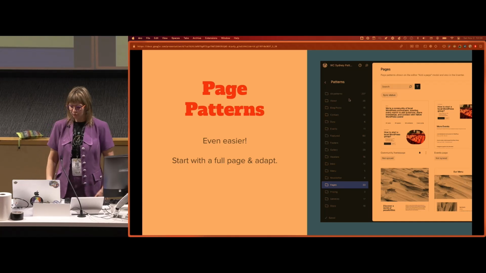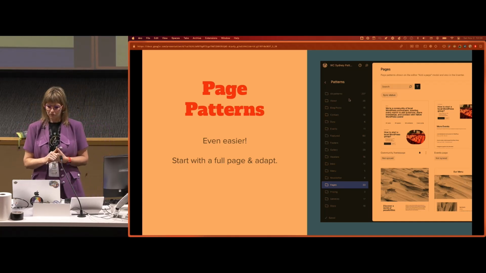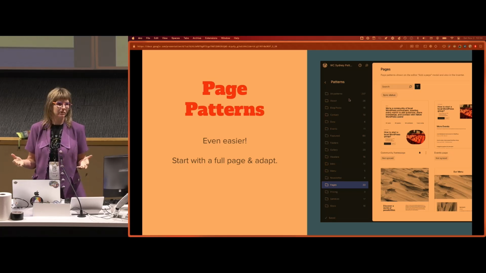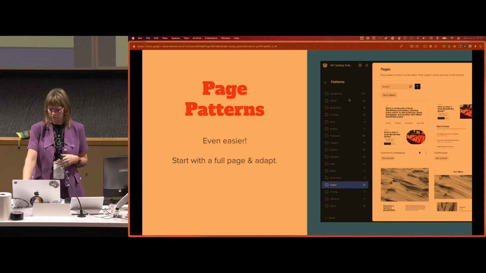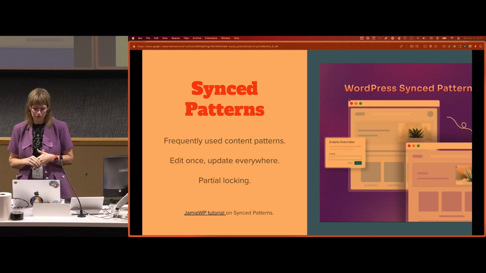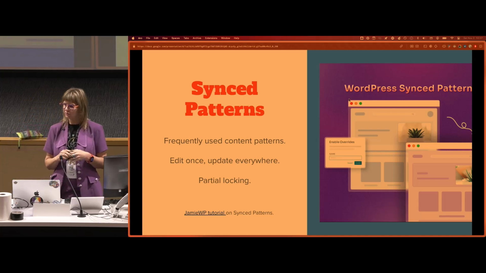So a couple other tips that were just things to look for in your pattern library if you're searching for it. A lot of these come with page patterns, so this reduces even more. So maybe they have a contact page or an about page. That makes it really easy to have a multi-page website, and then you can tweak each of the page patterns, duplicate, change. Synced patterns are a very cool thing that's relatively new and still evolving.